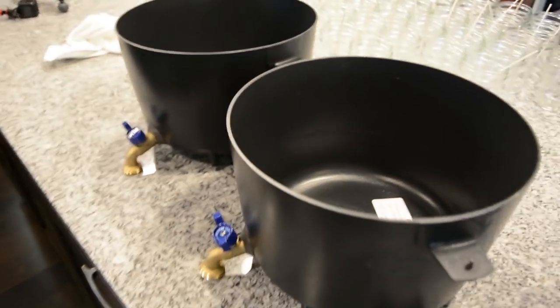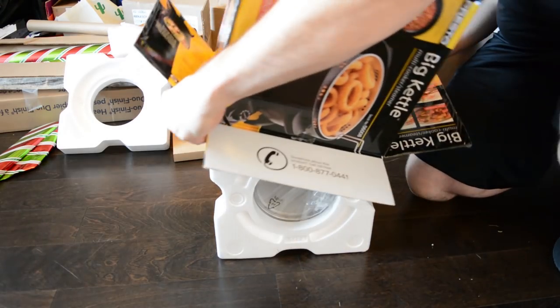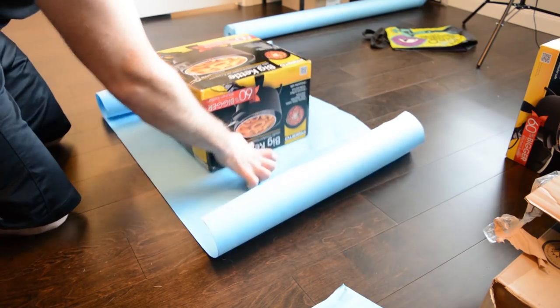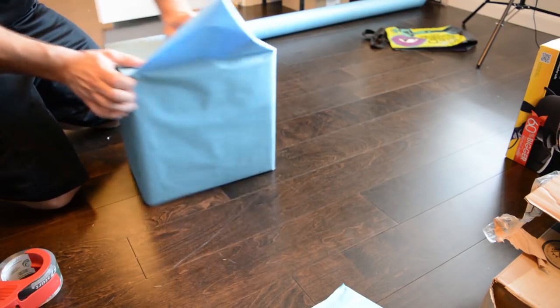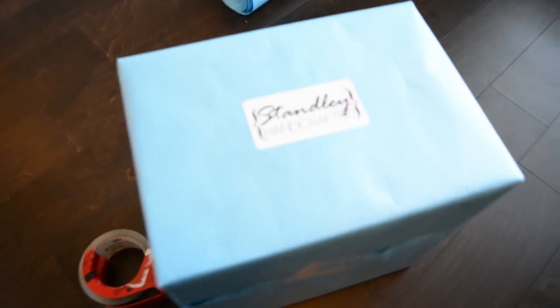Sealed up. Now I gotta take these and package them up. As much as I hate to do it, these candles are still waiting to cure, or the wicks anyway, so I gotta run those packages to the post office. So as soon as I get back, I'm gonna start pouring these things and we'll get those going. All right, so it's off to the post office to drop these things off.